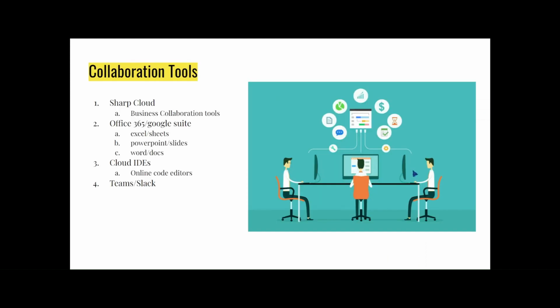And that's going to lead me to our last slide here, which is collaboration tools, and we've talked about it a little bit already. Everybody uses them. AI is being introduced into them. One collaboration tool I wanted to bring up is called Sharp Cloud. Not so much for us, but it's more for business. It's essentially a business collaboration tool. So it's going to transform business data into visual stories that make it easier to digest.